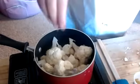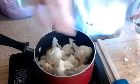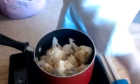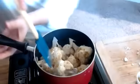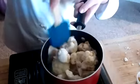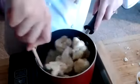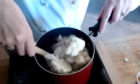I'm gonna add some more salt. I'm going to add in my curry powder. I added about 2 pinches there. You can always add more later. I know it's going to be more salt, but I went ahead and added that. All right, I still have a little bit more cauliflower to add to this, but I just want to kind of toss and get the cauliflower that I have in there coated a little bit in that butter.